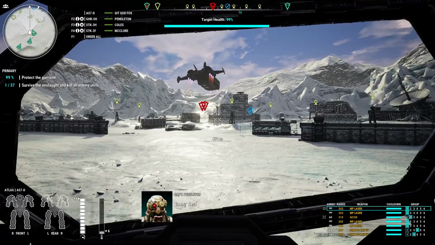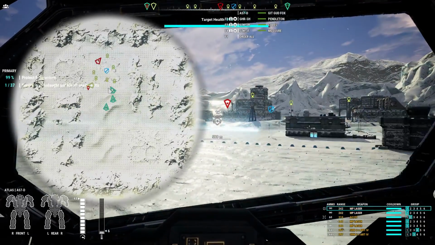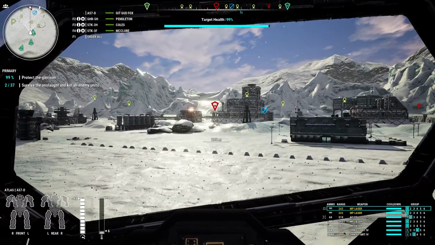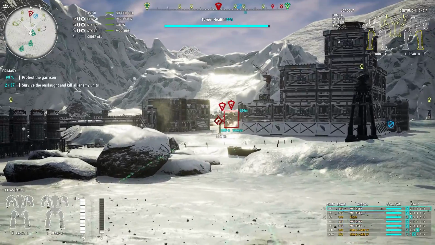Well, that's the end of them. Okay, so with the Atlas, the strategy's pretty simple. We get in and smash them. That's the strategy. New target acquired.